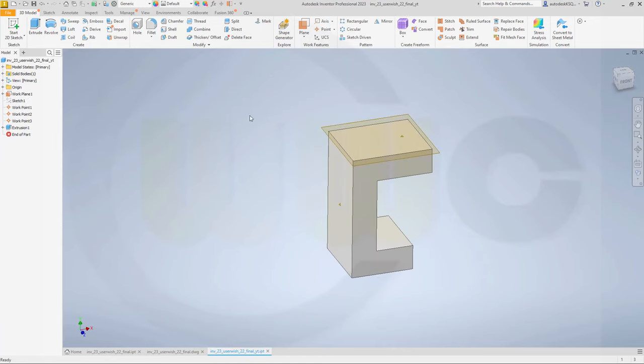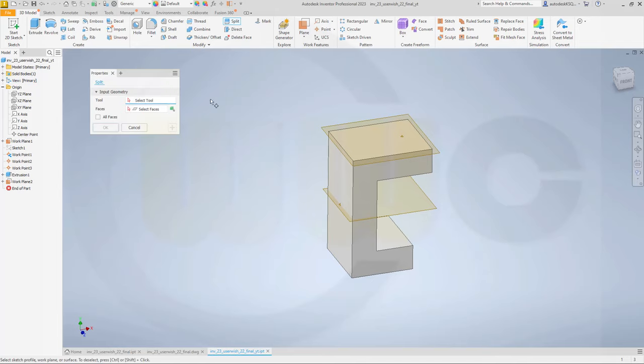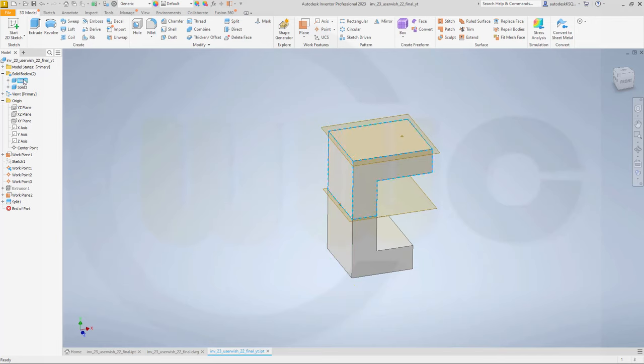I will need another work plane before, so let's go for plane, and that should be parallel to one of those origin planes, and that would be this one, and it should go through this point. So that's at 50 millimeters. And now I can split this body here. Go for solid selection on. Select the tool. That would be the tool. And I want to keep both sides. So I've got two solid bodies and I want to rename those. That would be the top. And that would be the bottom.